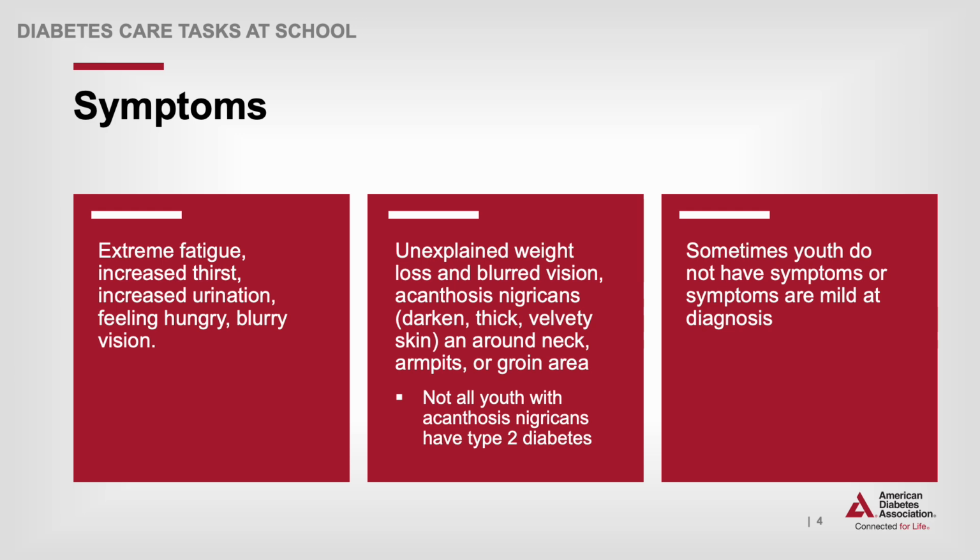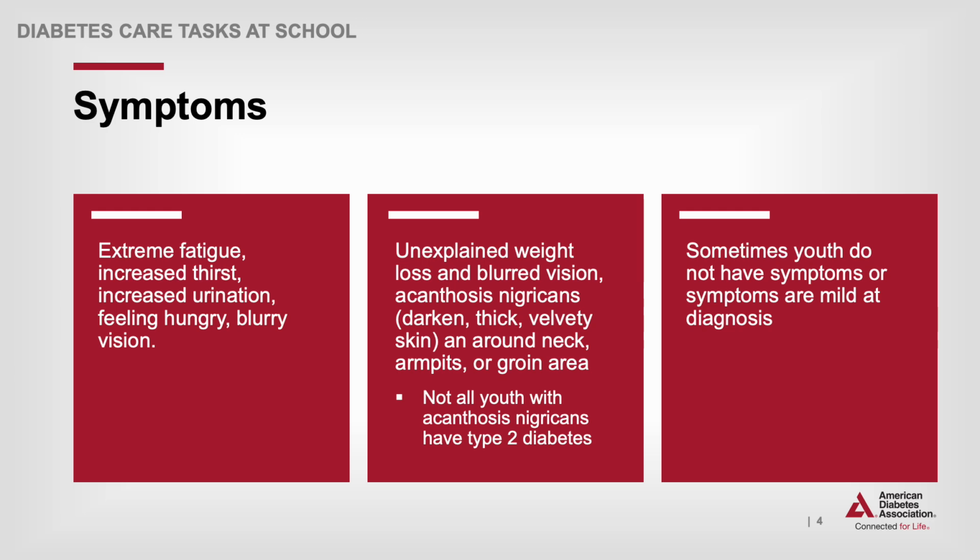Symptoms of type 2 diabetes may be similar to those of type 1 diabetes. A person may feel very tired or thirsty and urinate frequently due to high blood glucose levels. Other symptoms include unexplained weight loss and blurred vision. High blood pressure and elevated blood lipids or cholesterol are associated with insulin resistance. In addition, physical signs of insulin resistance may appear, such as darkening of the skin around the neck, armpits, or groin, which will also look thick and feel velvety. This condition may be mistaken for poor hygiene.